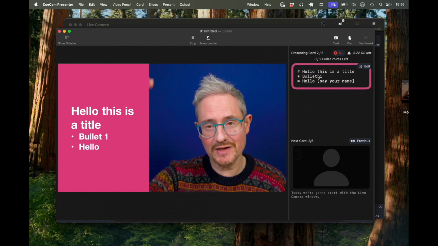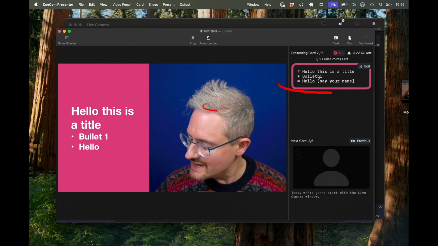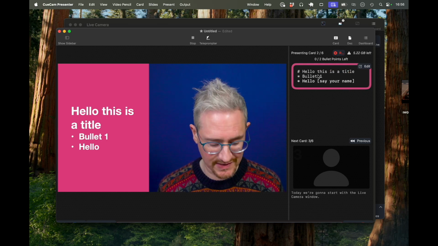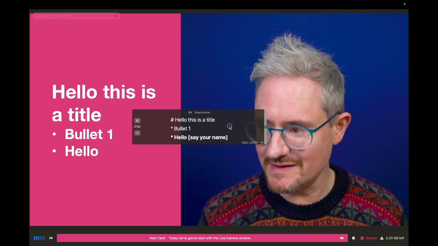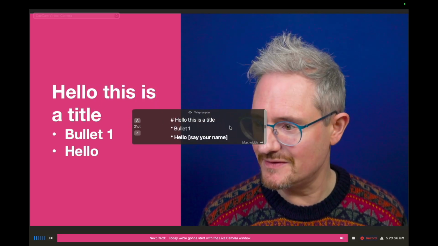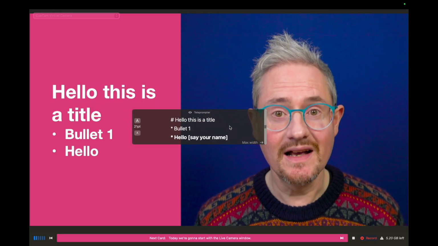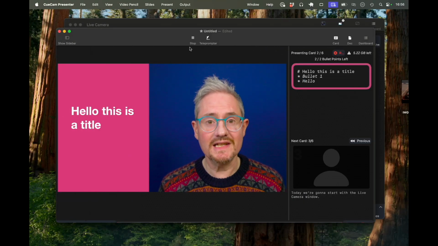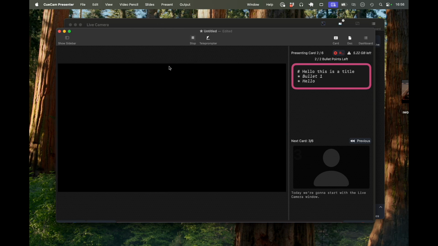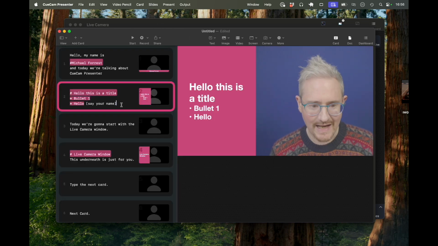So our slides look pretty crisp as we're looking at them, but as we land on it, you're going to see that extra context. And that's going to make a lot more sense in the teleprompter window. So we go back, we go forwards, you're going to be able to see what your notes are going to be that way. So that's just a little secret for bullet points, a couple of little secrets for you.